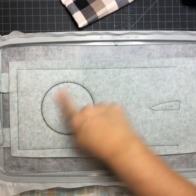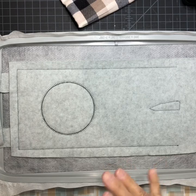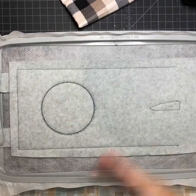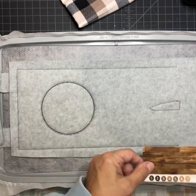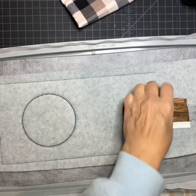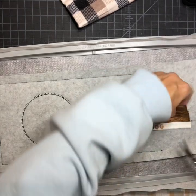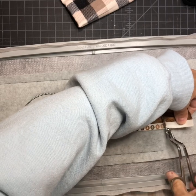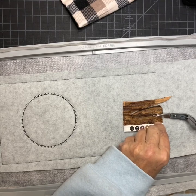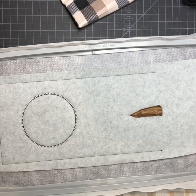I have this down, centered in the machine — it'll do the tack down and the circle. It's done the tack down and did my circle. I am not going to cut my circle out until the end; you could cut it out now if you wanted. It did my first placement stitch. I'm doing the Christmas tree one, so I'm going to cover this with a very big piece of fabric and tack it down. This is a raw edge, not a satin stitch — it's just going to have raw edges because I wanted a rustic look. I'm trimming it with a little overhang and then it'll do a triple stitch.